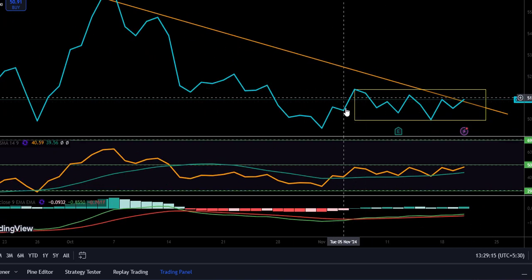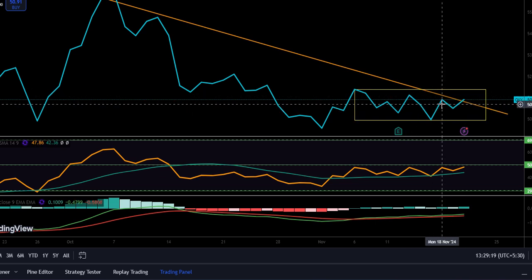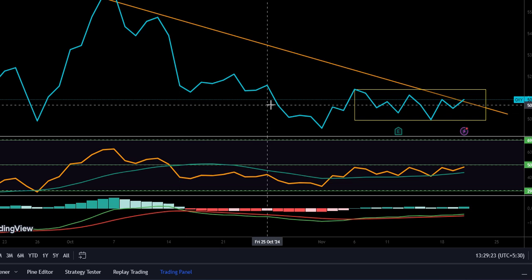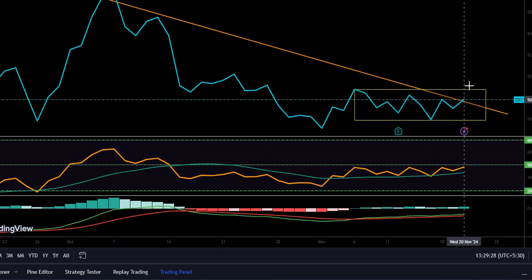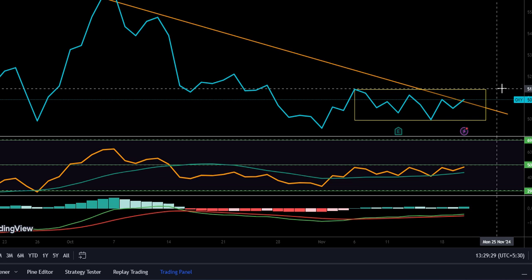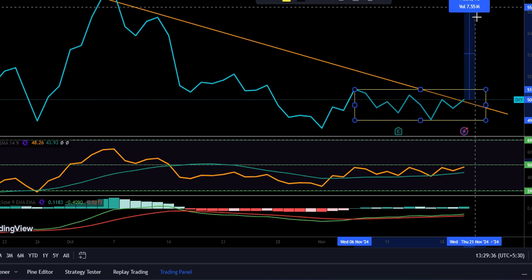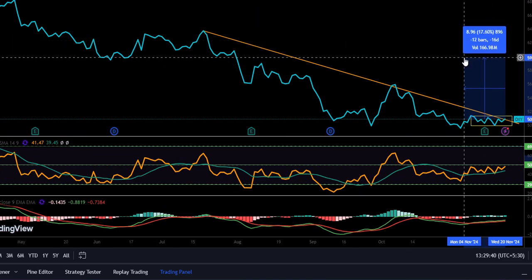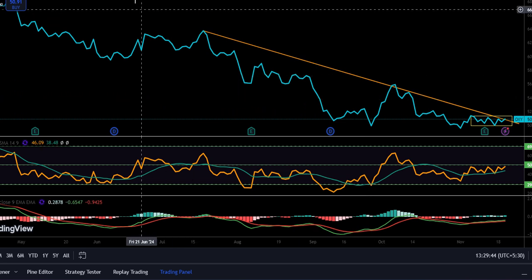Or if the stock goes up and down along this trend line, then you have to wait, and you can start here. I'm not suggesting you buy this stock. It's just my learning about this stock. If I were here, I would put my money in around 51.43. If it crosses this line, there are more chances that from this line the stock will go up to around 60. I'm expecting a return of around 15% from this stock.